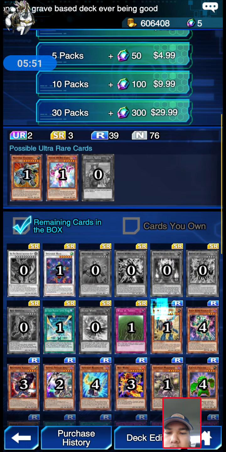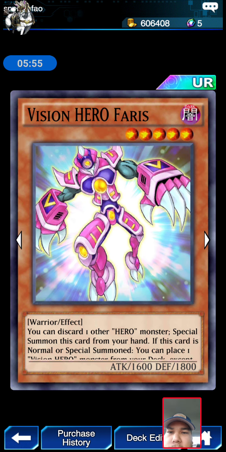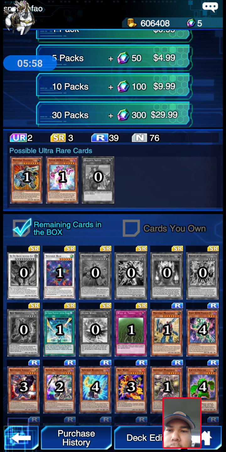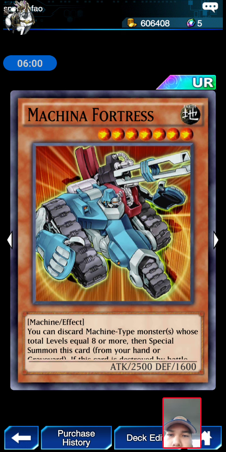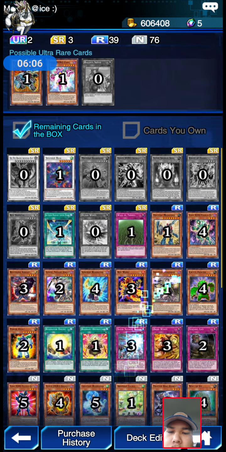We really just need Ferris to complete our Hero deck, and then we'll make an Ancient Gear deck. Although I'm not a fan of Ancient Gear, we'll make one once we pull Machina Fortress.